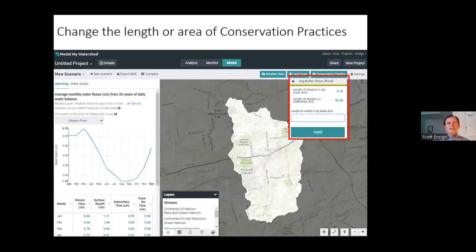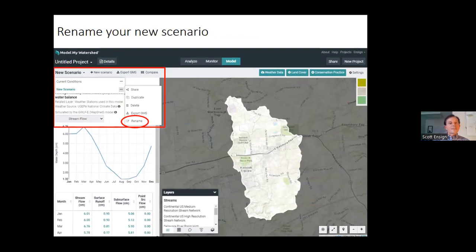The next step for implementing a conservation practice is to enter the amount of land area or length to modify with that conservation practice, and you will apply that change. At this point, you've run the model, you've implemented a change in the landscape, and the model has updated its results.